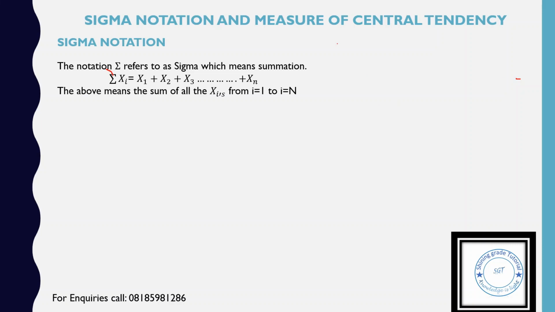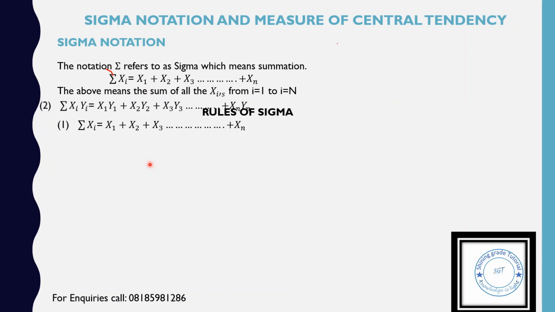Now, for us to get the idea of sigma notation perfectly, we need to understand some rules of sigma. When you are given the expression sigma x subscript i, it is telling you that you should sum the various values. x is the values that range from i being 1 up to n. Sigma notation means you sum all of the values which x carries. x is a set of values, so we are expected to sum everything. That has been explained earlier on.